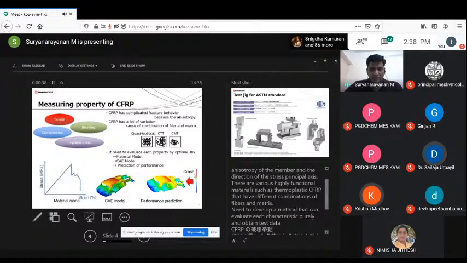As you can see, there are quasi-isotropic CTT and CMT type of structures which can determine the CFRP materials. And these are various and highly functional materials such as thermoplastic CFRP, where it has different combinations of fibers and matrix.